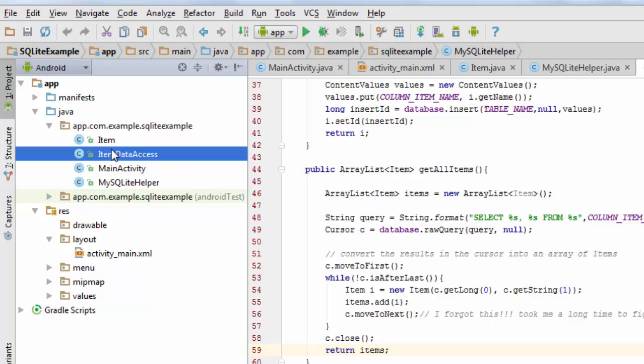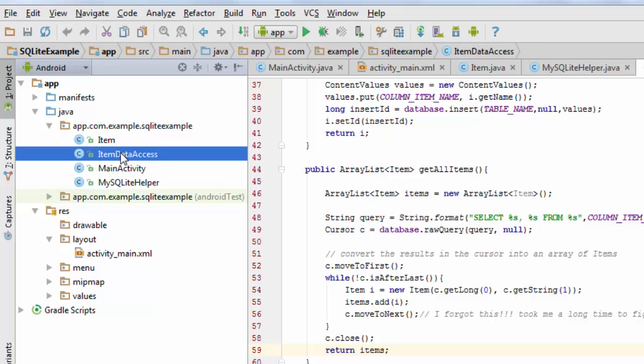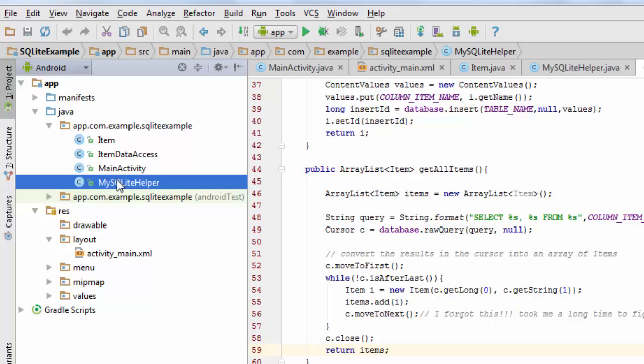And then, just to recap, our item data access class has all the code for creating the table and for inserting data and retrieving data. So that's kind of how these parts all work together. And remember that when we instantiate this item data access class, we actually pass in our helper class into it. And that kind of makes sense because the helper class is the connection to the database. So our data access class needs to have some way to connect to the database, and it does it through the helper class. All right, so there's just one class left here, and that is the main activity.